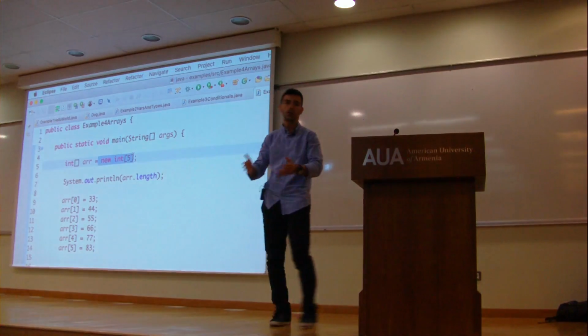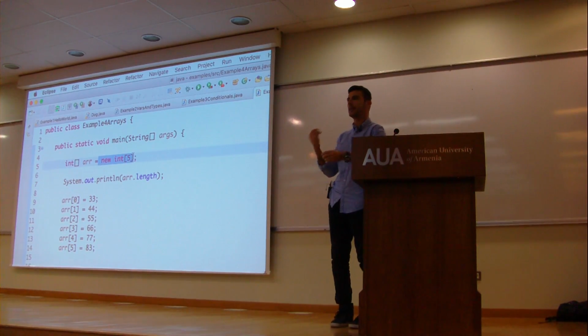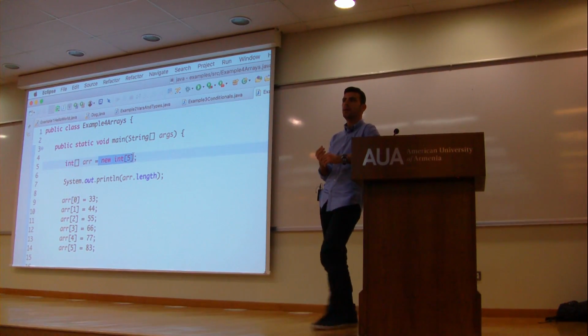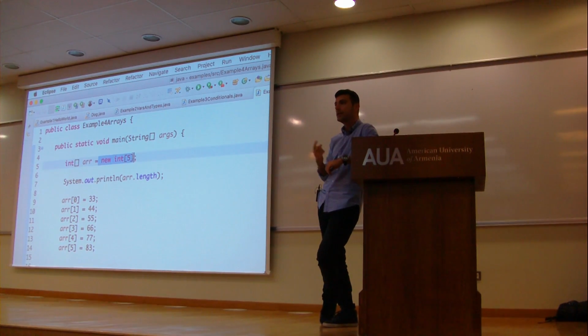By the way, memory is also the reason why you have to specify the type of thing. Because the amount of memory you need to represent a single character is different from the amount of memory you might need to represent a boolean, which might be different from the amount of memory you need to represent an integer. Cool?